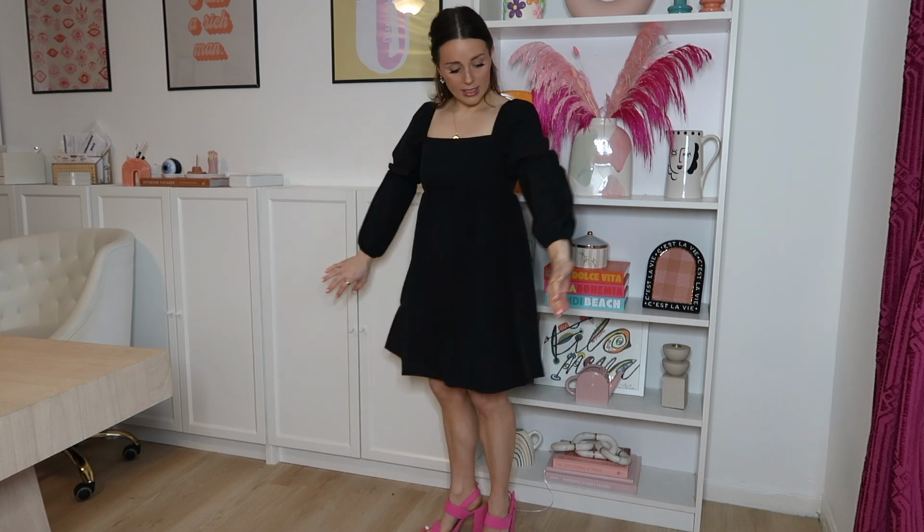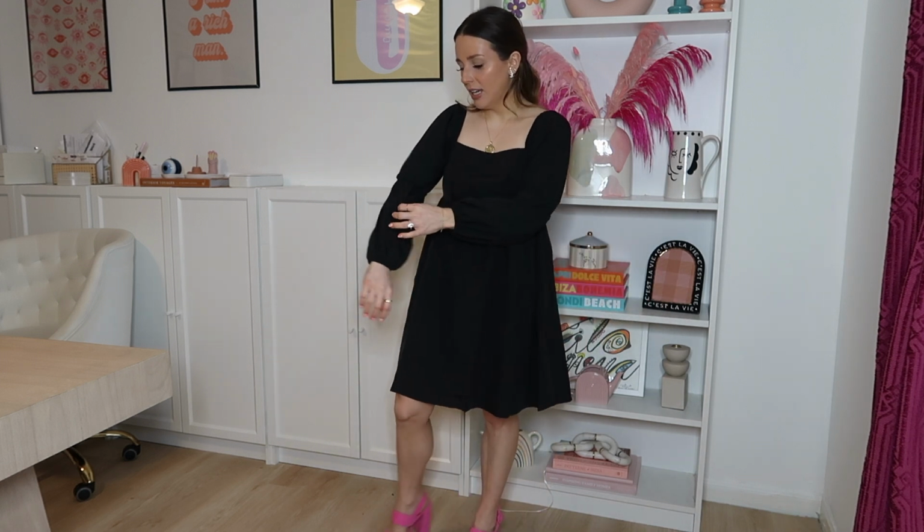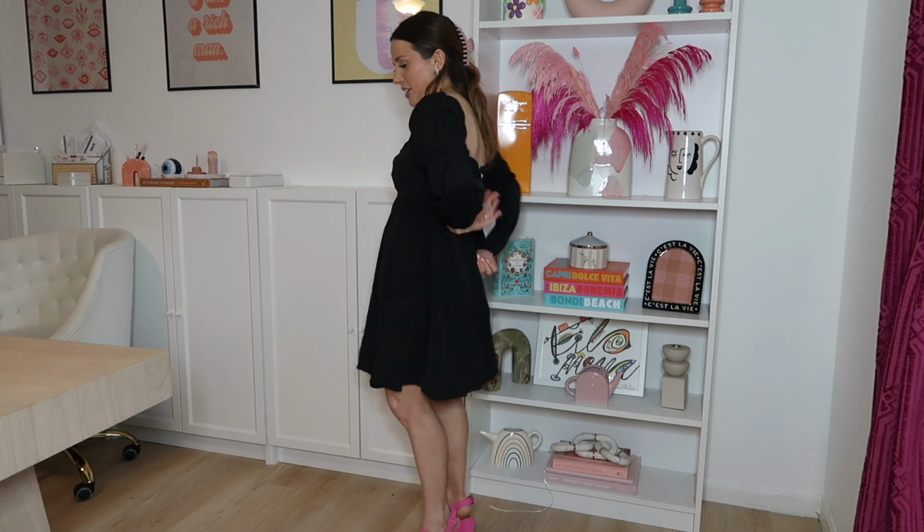I wanted to get some short options that were still appropriate. So I got this long sleeve baby doll dress in black. I think when you're going for something more affordable that's a cheaper fabric, it's always nicer in dark colors, especially black. I will say this does feel like a pretty cheap material, and the zipper had such a hard time zipping up, not because it didn't fit, but because it was poorly made. So this would be good in a pinch, but it's definitely not my first choice.